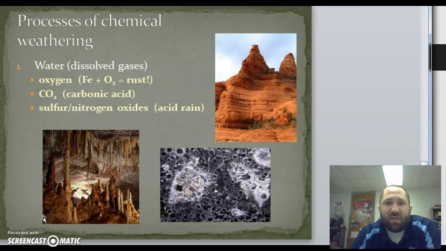So oxygen reacts with iron to then form what we know as rust. If CO2 in the atmosphere interacts with groundwater or water as it rains, it's going to form carbonic acid, and the same thing with sulfur and nitrogen. It's going to create sulfur and nitrogen oxides, giving us acid rain. That acid, in the form of rain, or if the groundwater interacts with them, will then start breaking apart and eating at all of these rock layers.